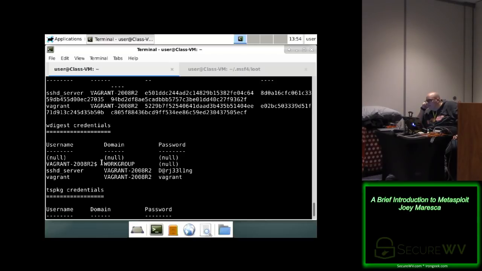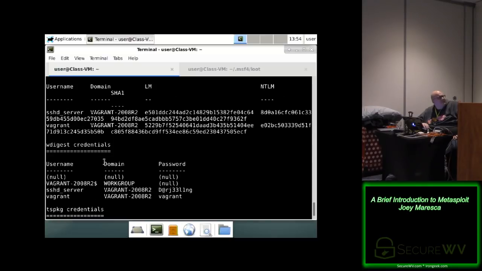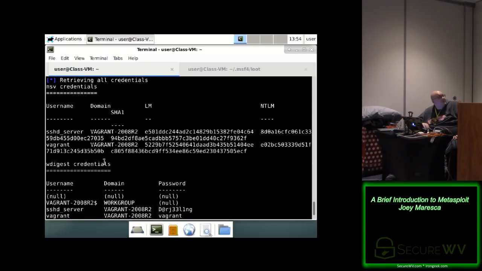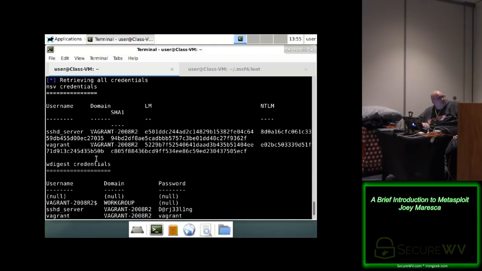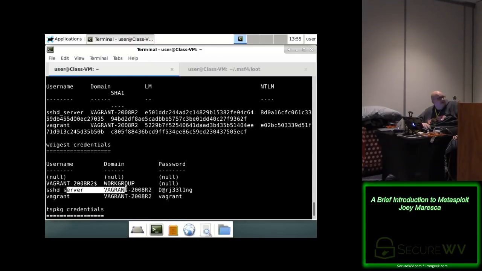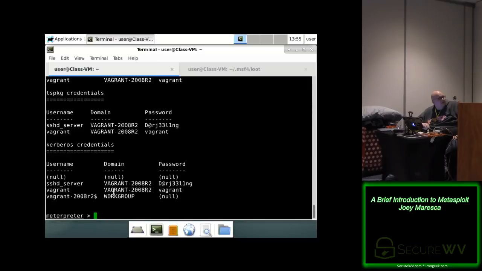So they give you Mimikatz. Kiwi is just an updated version of Mimikatz. I believe it was a fork because the development of Mimikatz kind of died out at some point. But the two modules work the same. I think they still both work on most versions of Windows. You can see, you load this, and before where I just got the hashes, now I actually get, oh hey, here's the SSHD server account, and it knows its password. Same with the Vagrant account. And so it pulls that stuff out.